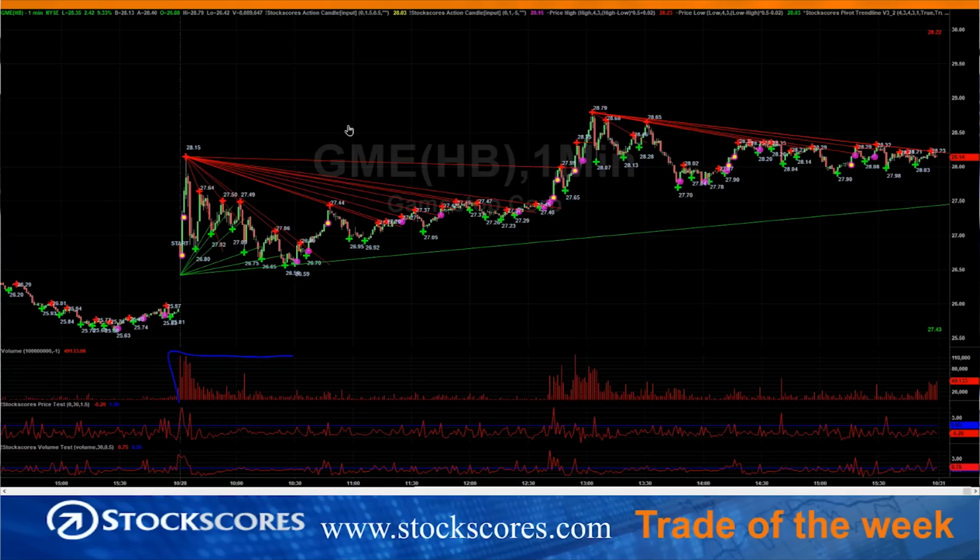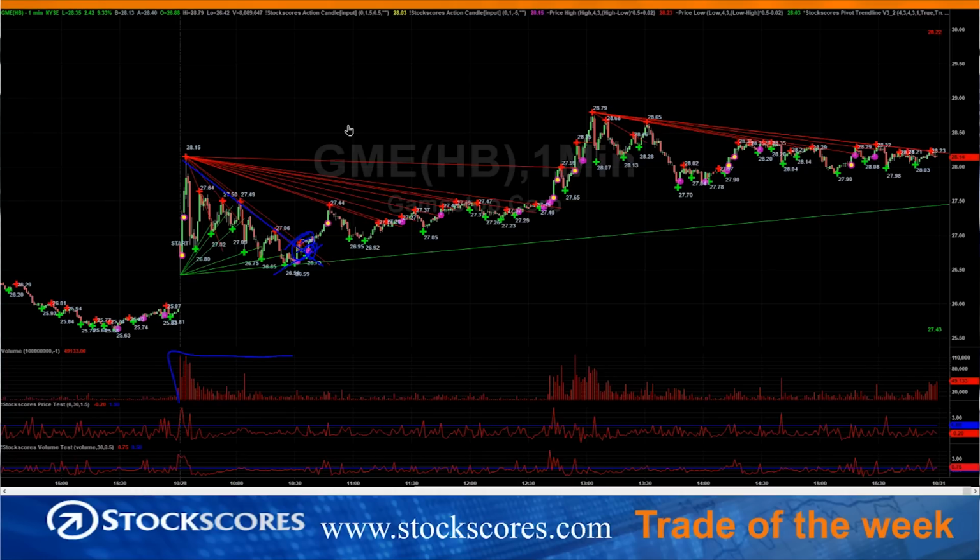Well, I like to see, just like we talked about, a break of a downward trend from a rising bottom, and it did that right there. There's a little pink dot there. That is an indicator I created called a message candle, and these indicators are all available to my active trader students, and there we have a service on Stockscores called Active Live. You can go to the website and learn more about that. So that's the first signal right there.